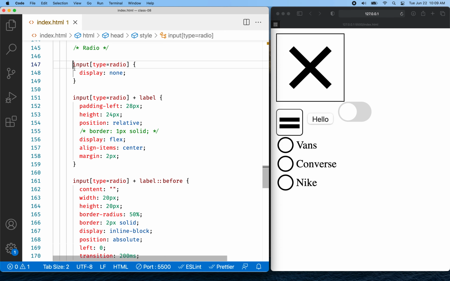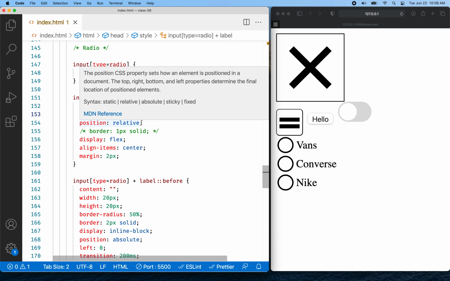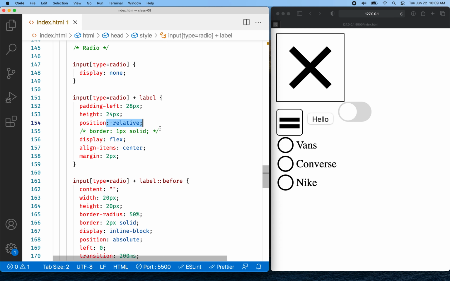So anyway, we've hidden the radio button, and then I've got radio and then the sibling label. So that's going to give us the style for the basic label. I gave it padding on the left and a height, and then position relative, because we're going to position the before and after elements with absolute. And then I use display flex and align items center to center the label text vertically here.